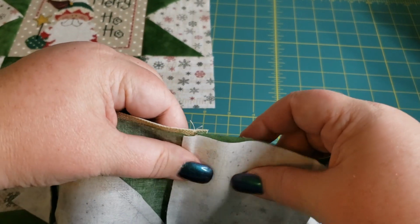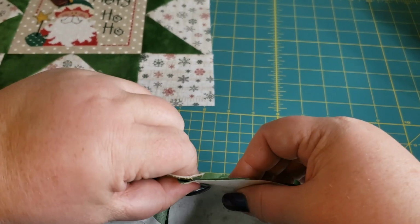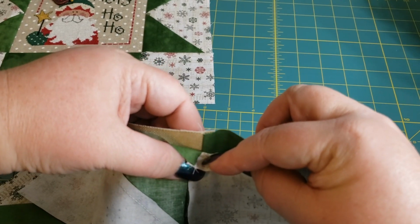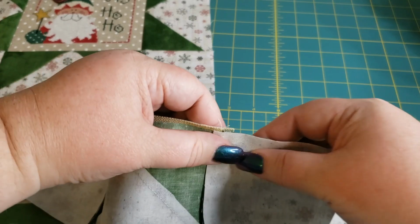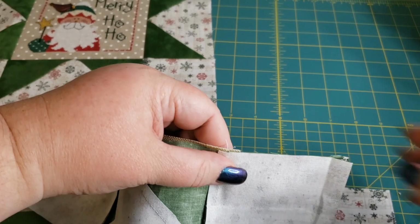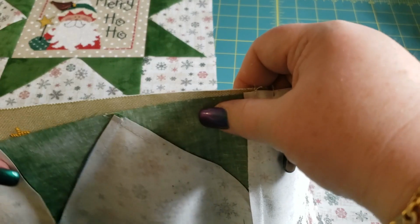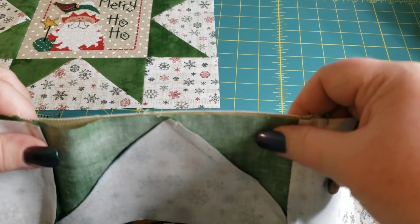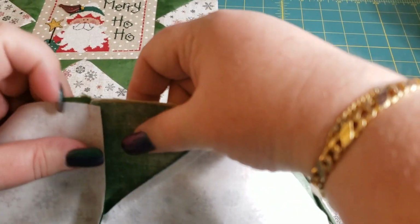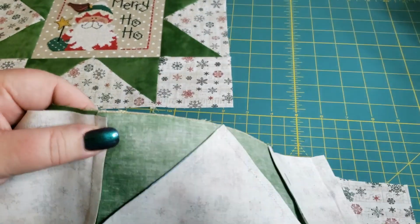And when I pin it, I'm nestling my seams. You can feel it. When you do it, you'll feel those seams nestle. So you see the seams are matched. So I have my seams nestled. Pin. Over here, my seams will match up. Oops, sorry. Those are nestled. Line it up.